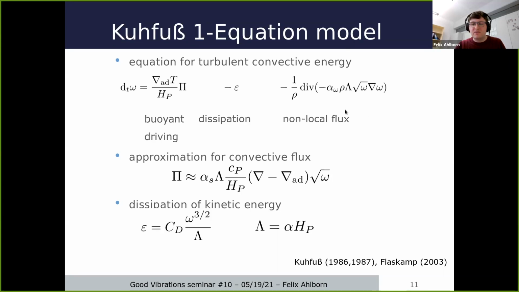And therefore one has to introduce this closure, and then most commonly this is treated as a diffusion approximation. One says the third order correlation looks like a flux of a second order quantity, and this flux of a second order quantity can be modeled using a diffusive approach, by saying some diffusion coefficient times the gradient of the quantity itself. Whether this is a good approximation has, of course, to be tested, for example, from 3D models.